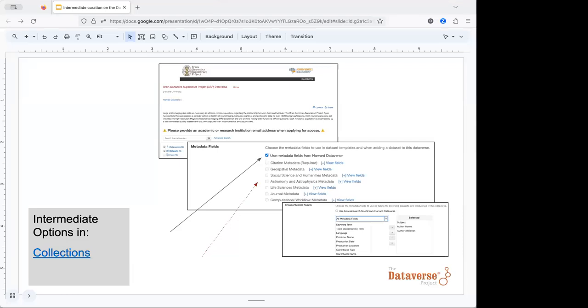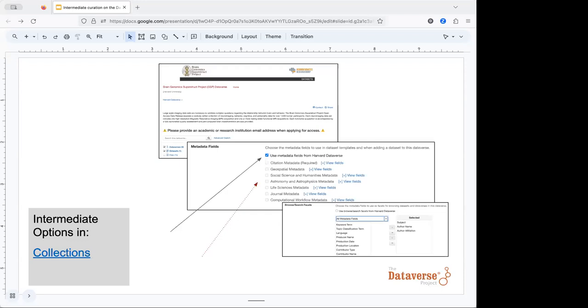So when you come into a Harvard Dataverse repository, and again, I have the brain genomics superstruct collection in the background of this image for you to see some of the information, the description, and the information that the depositor was able to put into his collection space to guide his users. But you have 3 boxes of information to complete when you come to a collection space. First, it's going to ask you, give me the name of your collection, give me an identifier that I can use when I create a URL for your collection. But most importantly, you have these metadata fields and these browse search facets.